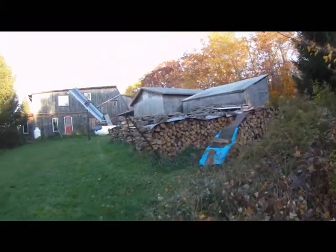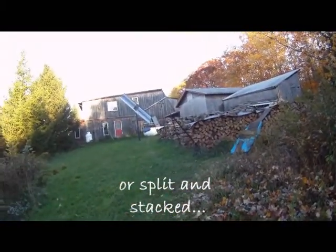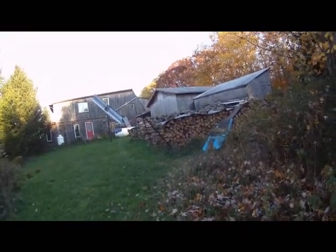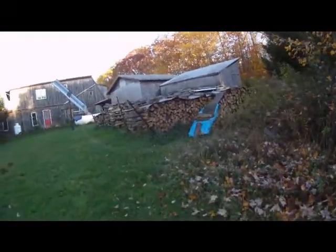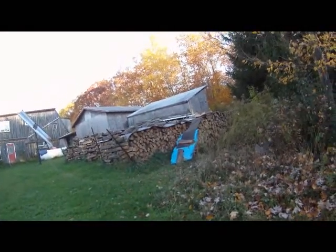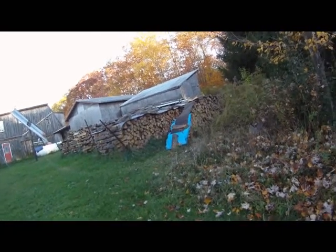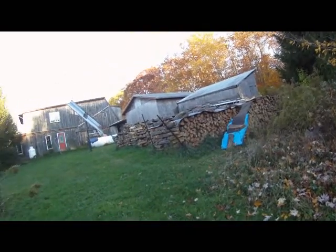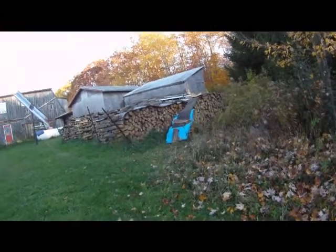All these buildings, every piece of wood you see here is something Dad hammered. And so that's pretty cool. Between 55 and 85, he's hammered a lot of nails and stacked a lot of wood. This is his stacking, splitting. I think my brother Timothy helps because he's been here over the summer. Actually, he's been here about a year now. And he'll be here probably till the house falls into the ground, or they kick us out or something.